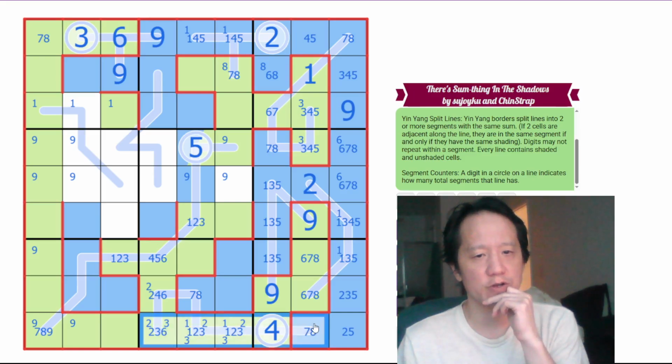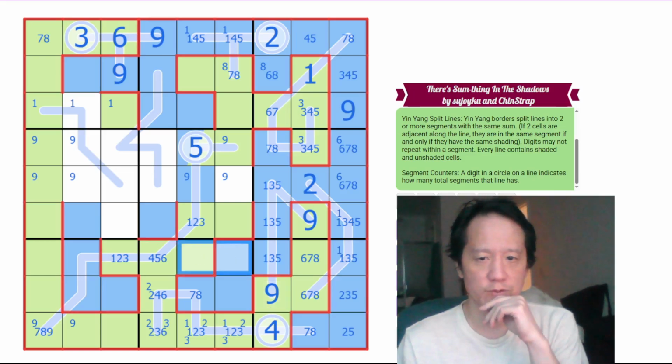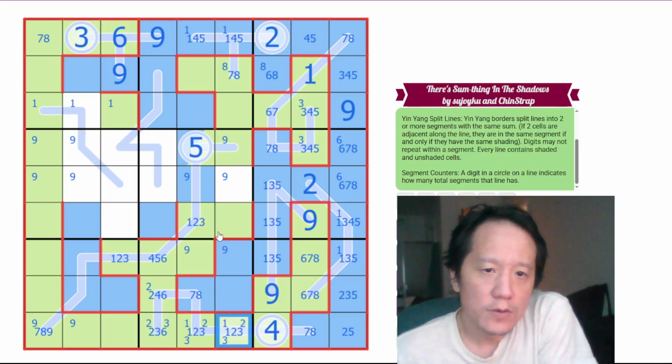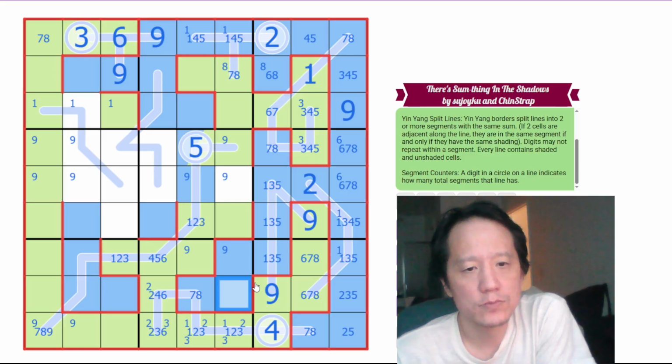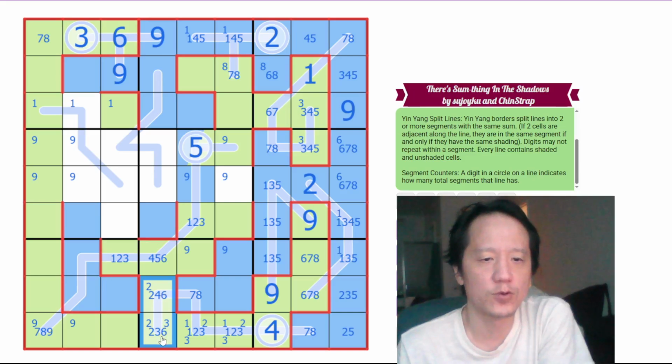Nine cannot be anywhere here. So 9 has to be one of these 2 digits here, which means this can't be 9 here. That means 9 has to be one of these 2 digits here. If this is 1, 3, this must add up to 8. So it cannot be 1, 7, 2, 3, 5. It has to be 2, 6. So either way, this is either 3, 4, or it's 2, 6 here.